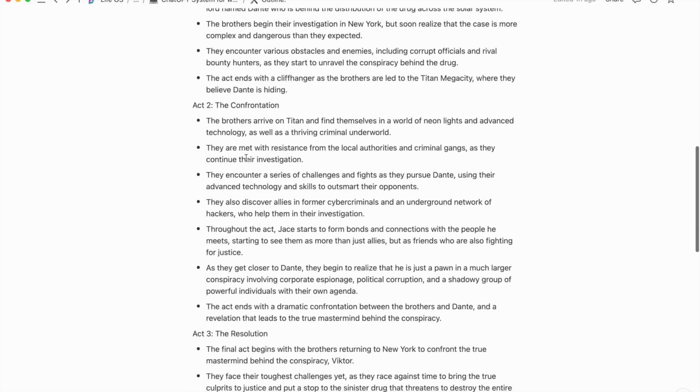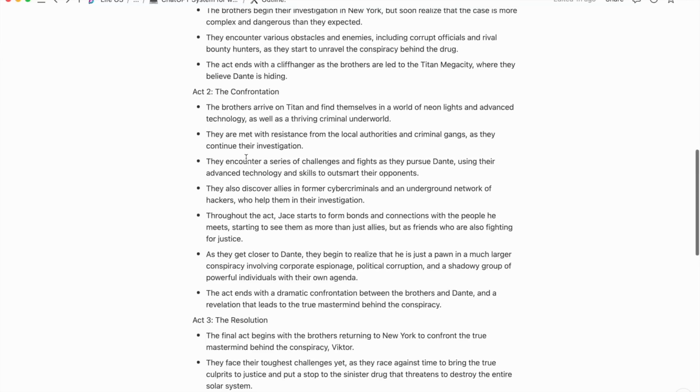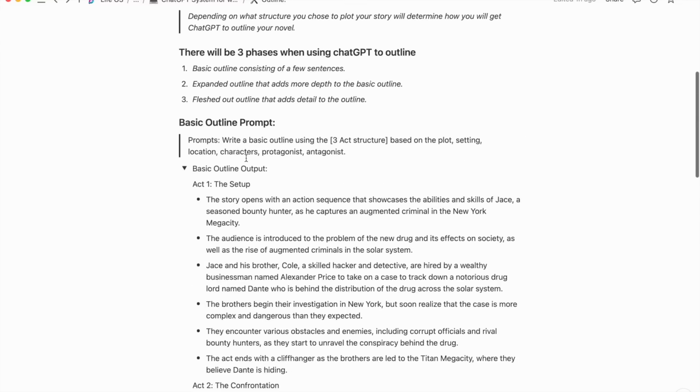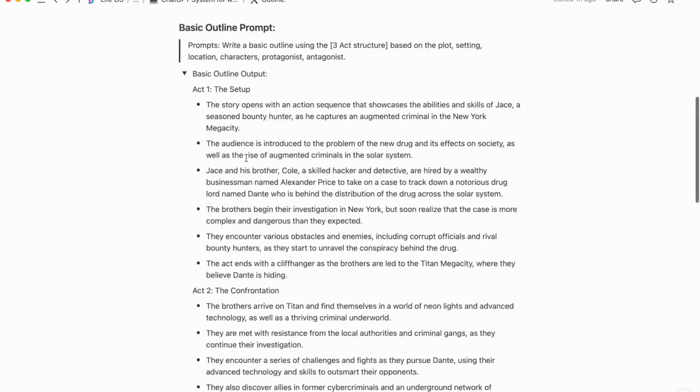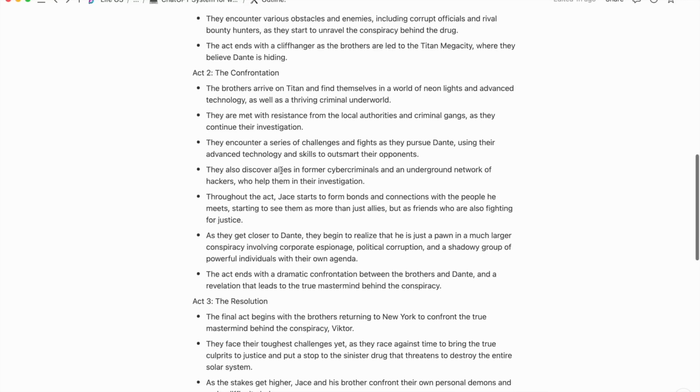If you don't like a part of this outline, you can tell ChatGPT to fix it or to rewrite it, and you'll just use the prompt rewrite, or rewrite Act 2 the confrontation, and it'll change it. If it's a specific line in the act, you can have ChatGPT change it. It could be tedious, but just type it in and change it. It's okay to use your fingers.